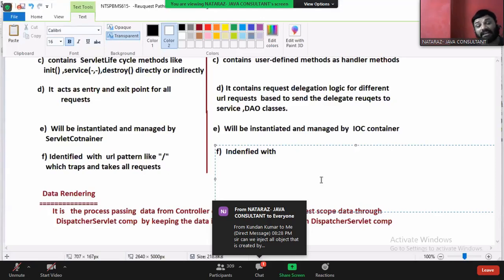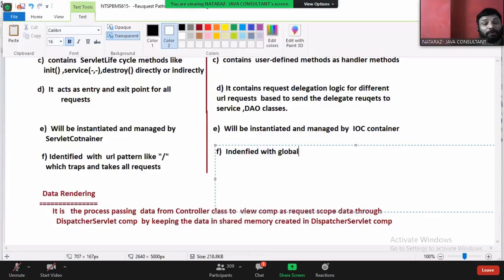The controller is identified with the global path given in @RequestMapping.